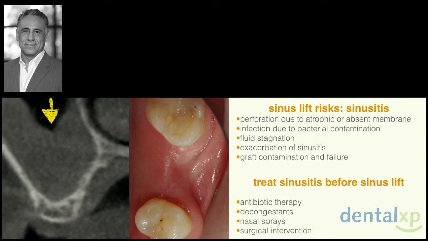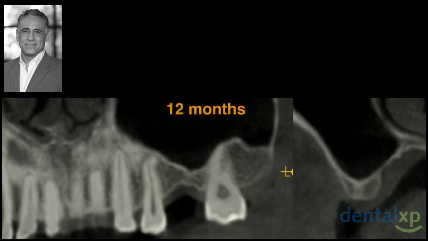For the treatment, I work with my ENT colleagues: antibiotic therapy, decongestants, nasal sprays, and maybe a surgical intervention by them if necessary to clean up the sinusitis. And sometimes it takes 12 months to 18 months to do this. This patient, in fact, we had to just wait for 12 months. And just by non-surgical medical therapy, the sinusitis was cleared up.